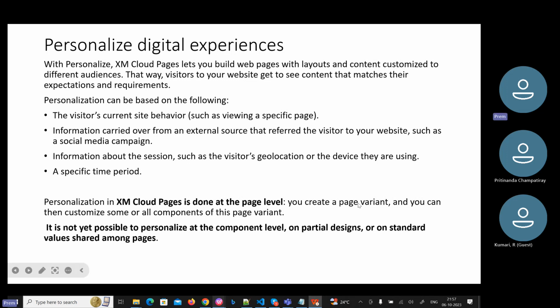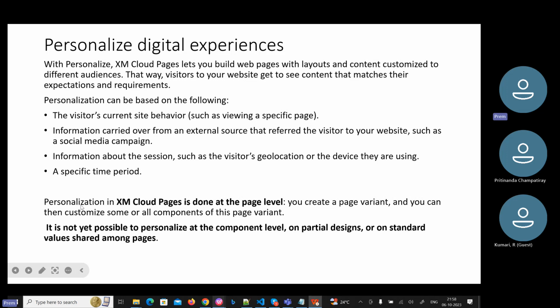And you can create a page variant. You can then customize some of the components in the page variant. Suppose it's a home page; we can create a similar home page with one click. Only one click, and it creates a page variant.